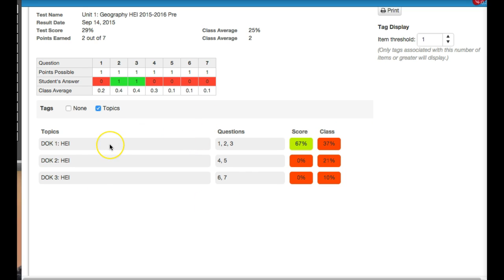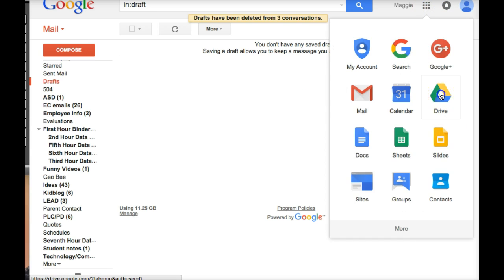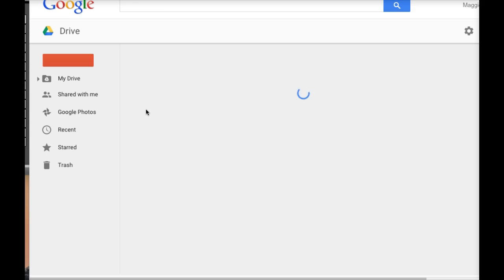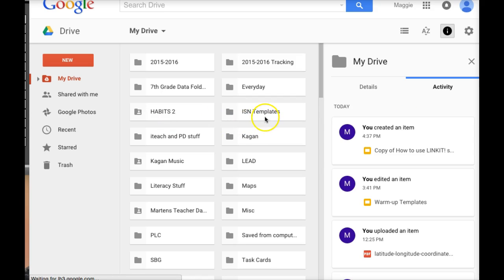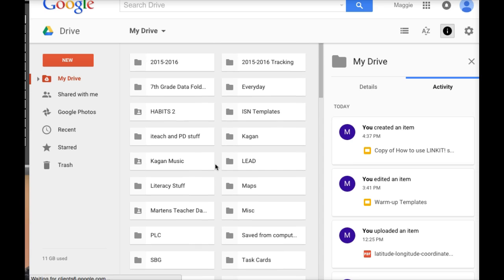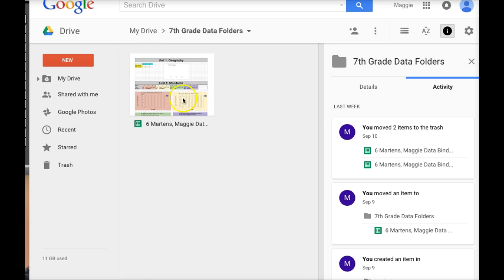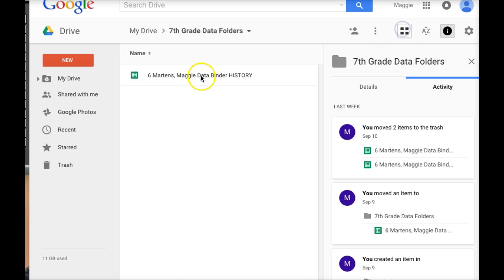Now we're going to take this information and put it into our data binder. All right, so if you remember, you go to your email, hit Drive, and then you're going to look for that 7th grade data binder folder that we made. And then you're going to select the history data binder.